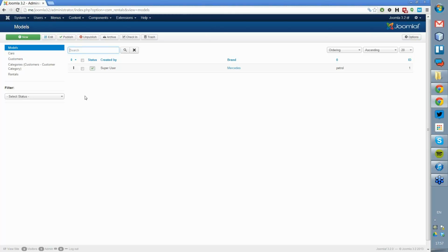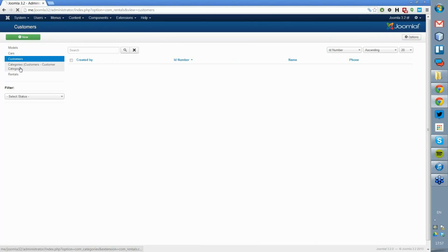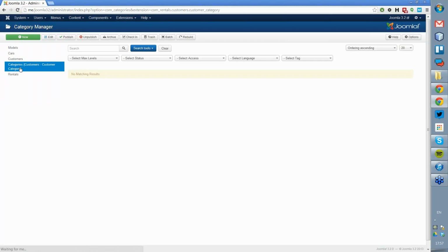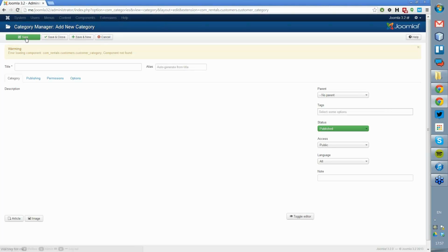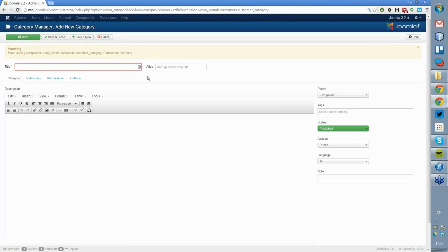Let's move over to customers and create a customer. Or should we create a car? I don't know what we should create. Oh, we have to create a customer category. What I want people to understand now is, I don't know if you can see it on the screencast, but what we're actually inside now is core Joomla. This is not Joomla Component Creator. It's COM categories. It has a little bit appended to it, as we were talking about earlier. Joomla encourages you to use its category manager for categories.